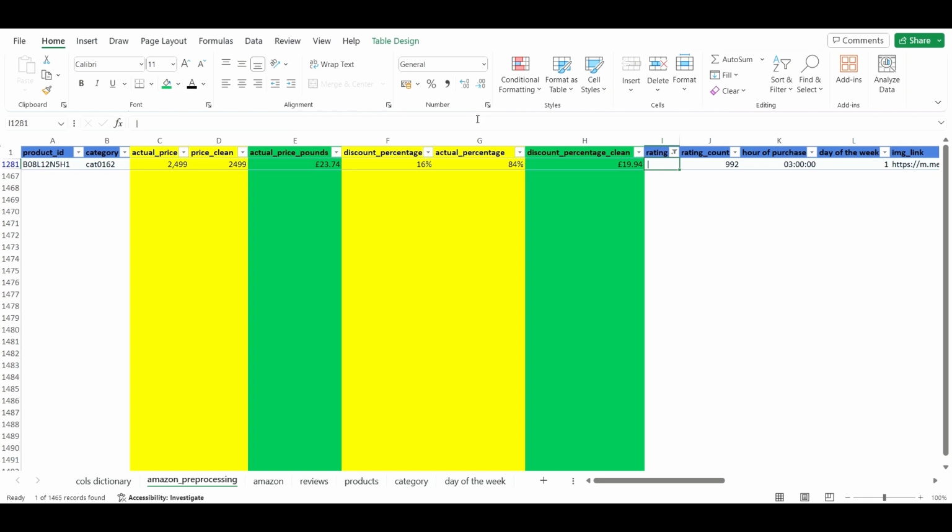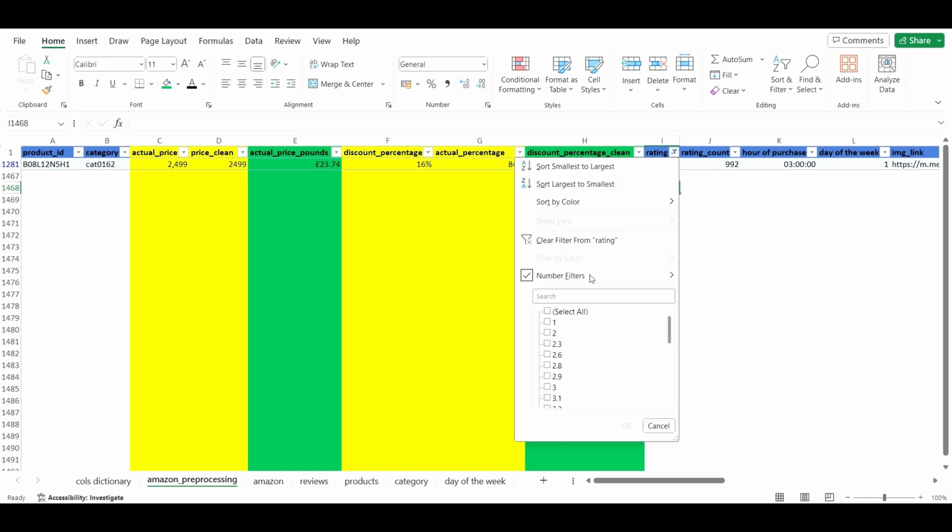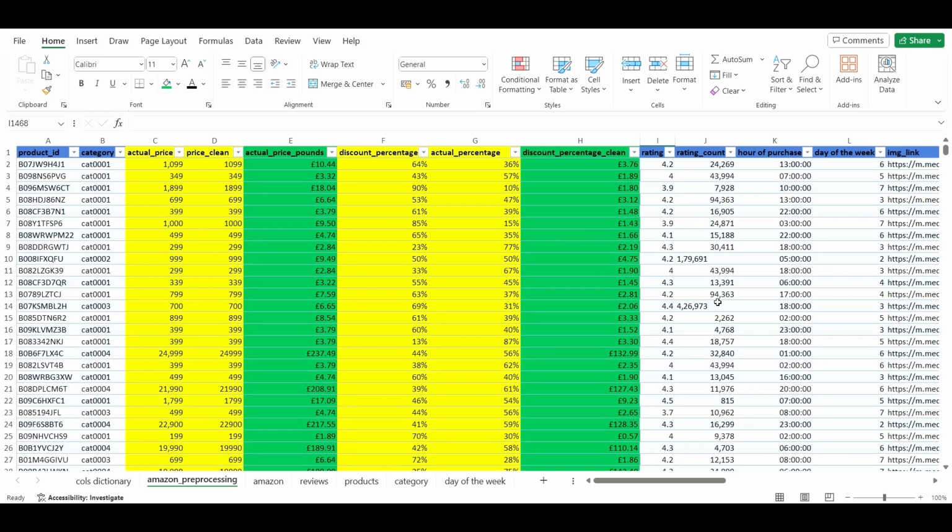So you know, there's different ways you can go about this, different assumptions you can make, but moving forward, I think this would be the best thing to do. So I'm going to change that into a 1. And this is why it's so important to make a copy of the original data set, so that if there was any mistake, you can then go back and then get the original data. So yep, made that into a 1. I'm going to just clear the filter from rating.